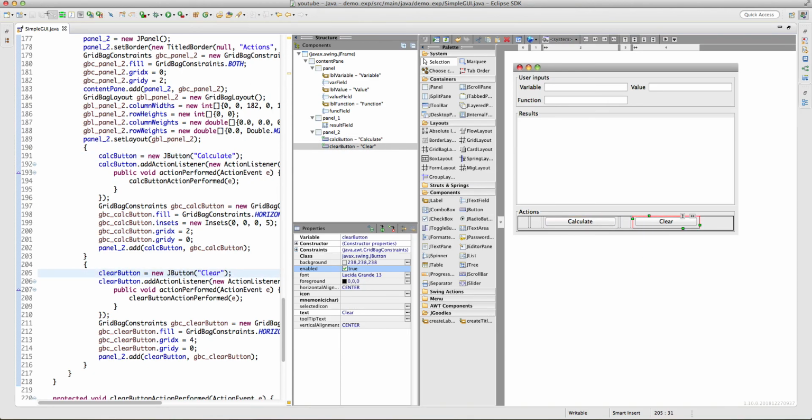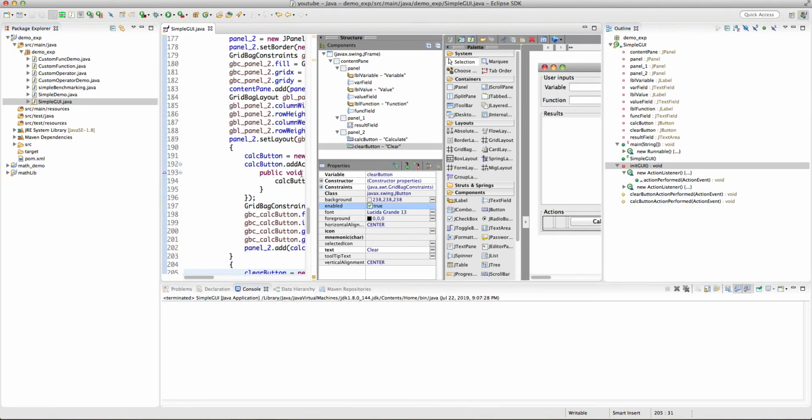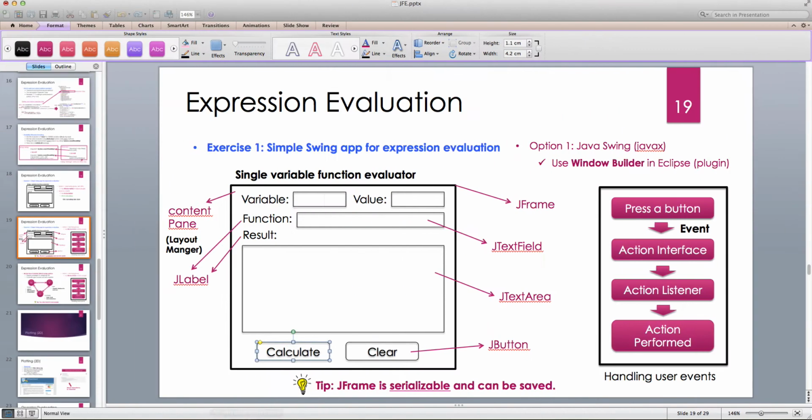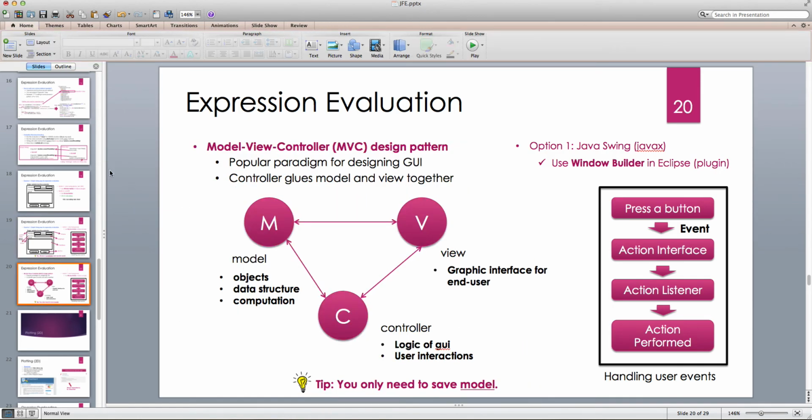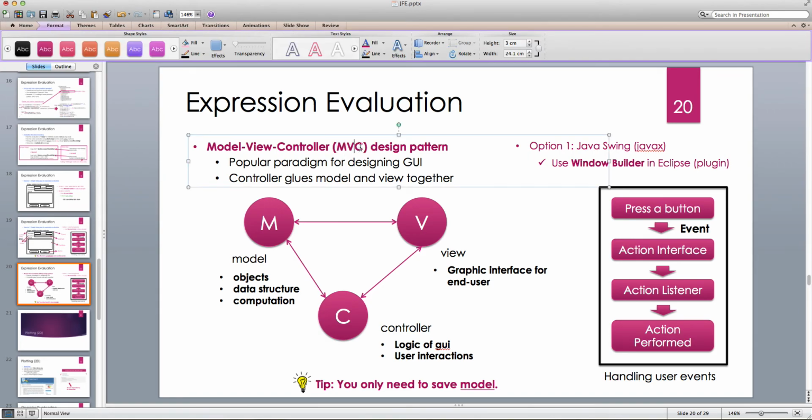Okay, now the last thing I want to talk about, just in case you are interested, is the general principles for designing graphical interfaces and applications. And a very famous design approach is called the MVC, Model View Controller, and it's a very popular paradigm.